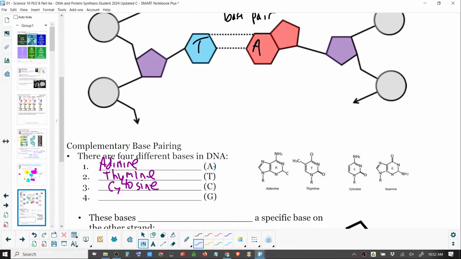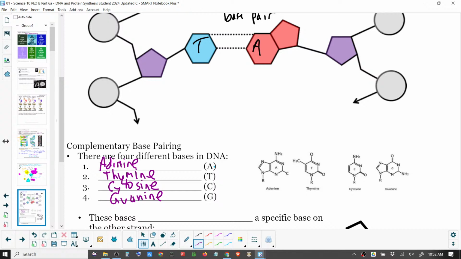Oh, I do need to do attendance. Oliver, last one. Guanine. And can anybody remember, it's not on here at all, or have an uneasy feeling that, wasn't there a fifth one? Yeah. What was the fifth one? Do you remember? Even if you don't remember, does anybody know why it's not here?